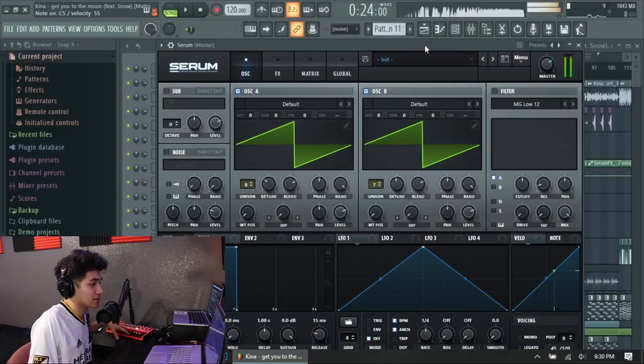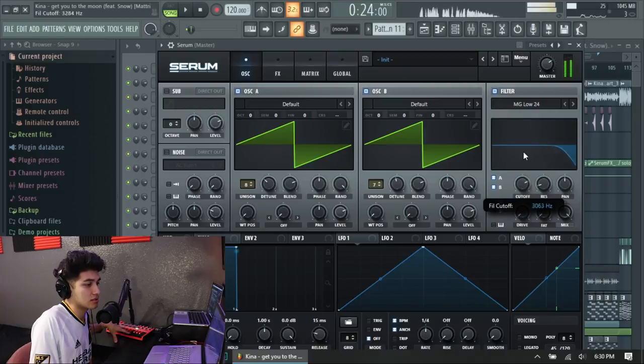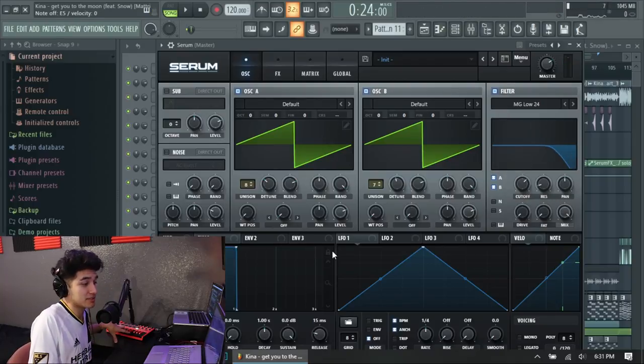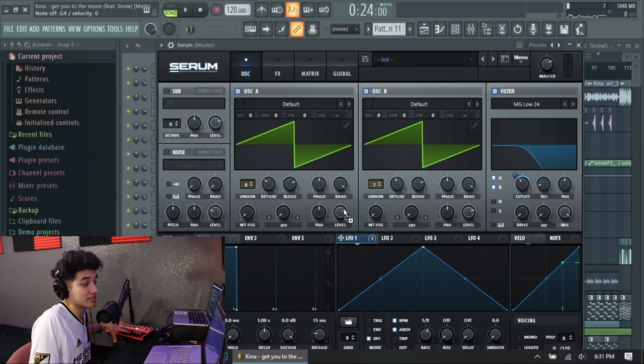I'm actually okay with this. And that's literally it. You're pretty much done already. You could do a whole lot more things, like this filter right here. You can change it up to like this, and you can make it sound however you want. You could even put an LFO on there.